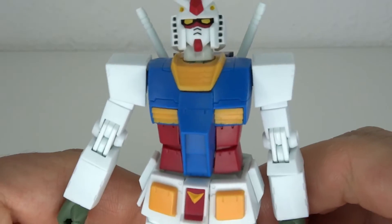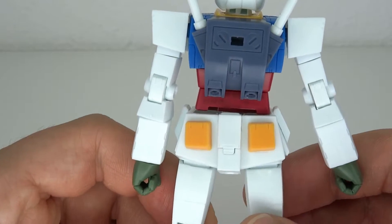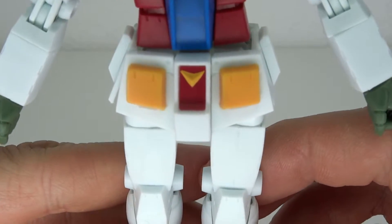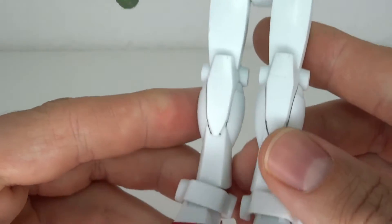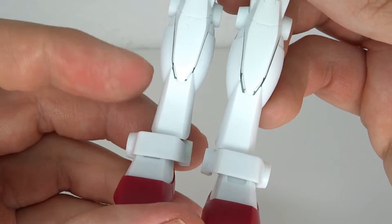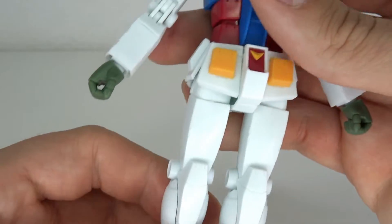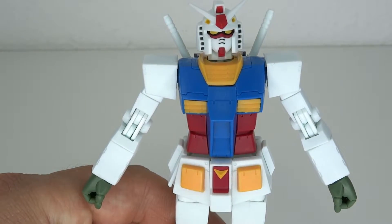But I'm getting over it. The more I look at it, I still think it looks very nice — it looks very complete. The colors are shiny on the plastic. You got the symbol in the crotch area, the green hands, and all the mechanical detail. It's not really that much, but it was the first Gundam, so of course it's not going to be. Still looks pretty iconic and I like it.